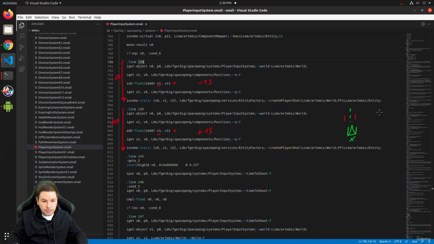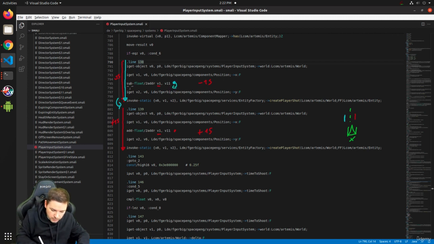So another solution would be the following. We reuse this part over here, so we copy it and insert it over here. This means we have an offset of minus 15, because we have simply copied it. But now we are also reusing this instruction, copy pasting it to have it twice in there.